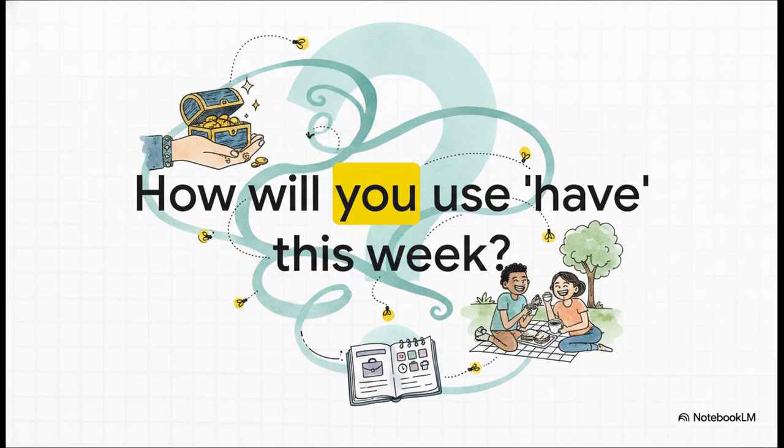And that brings us to your challenge. Because learning something is one thing, but actually using it is what makes it stick. So this week, I want you to go out and try to use have in all 3 ways. Tell a friend something you have. Invite someone to have an experience with you. And mention something you have to do. Putting it into practice is honestly the fastest way to make it a natural part of your English. You can totally do this.